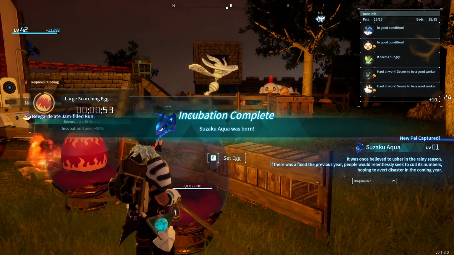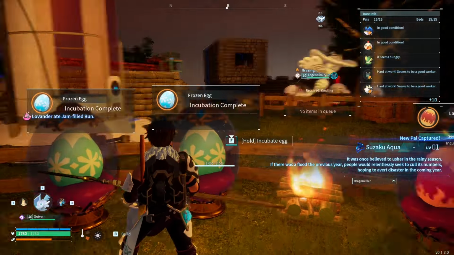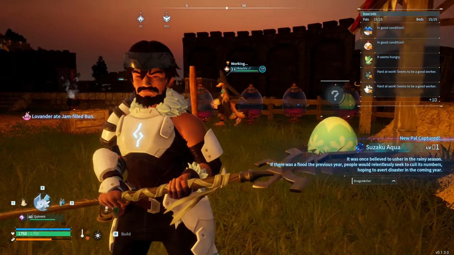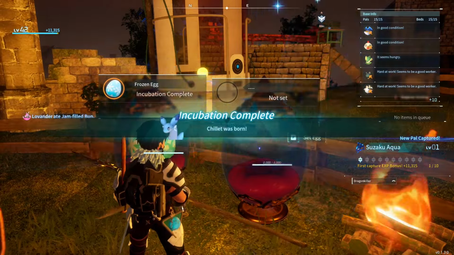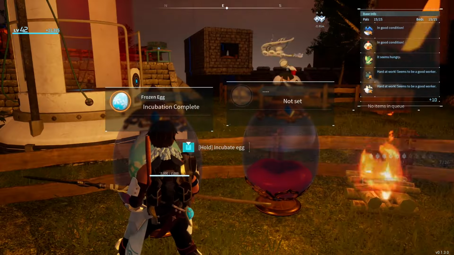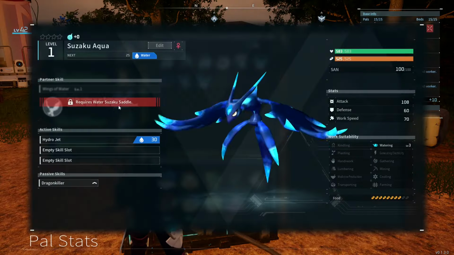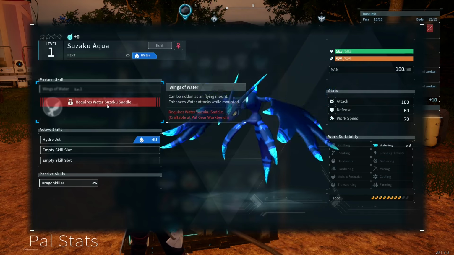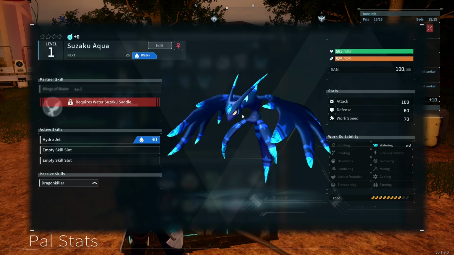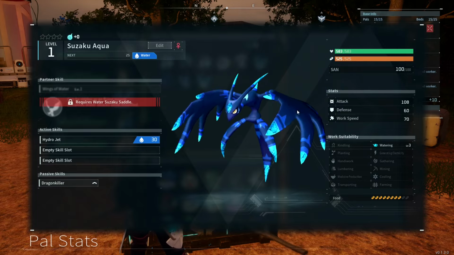Oh, heck. Suzuku Aqua. That was in the frozen zone. You can't get those normally. I was just quiet for the rest of the eggs. And some of my breeding attempts are wrapped up in here, too. But I was not expecting that. That's pretty cool. And Suzuku Aqua can be ridden as a flying mount and enhances water attacks while mounted. Okay, apparently these guys have a crap ton of stamina, so that's pretty nice.